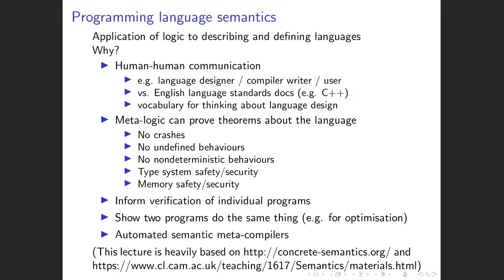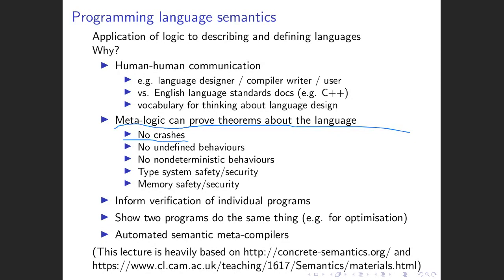It's not just about human-human communication, though. Once you have stuff in logical form, as with any logic, you can then do meta logic on it, and you can prove theorems about the system. So your language is going to be defined as a logical system. We're going to define it as a set of rules. And roughly a proof is going to correspond to running a program, or at least figuring out what the program would do if it was ever run. But as with all logics, you can then do meta logic. You can take that set of rules as an object of study, and you can try and prove theorems about the set of rules.